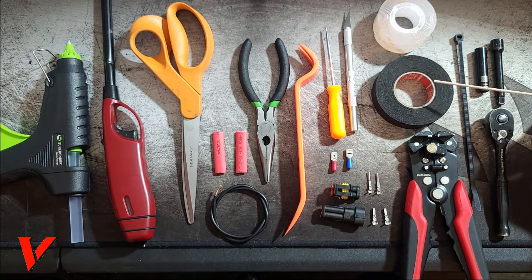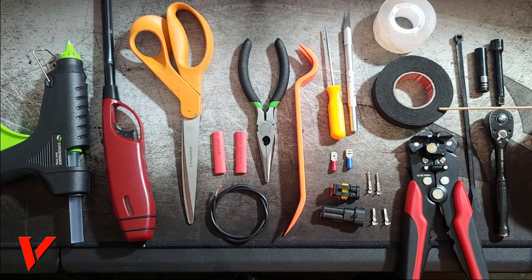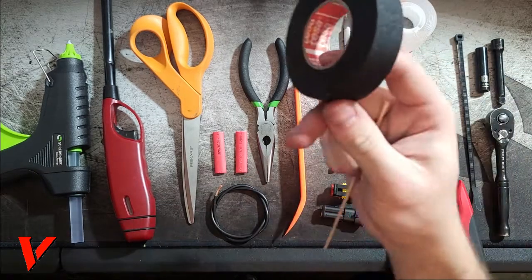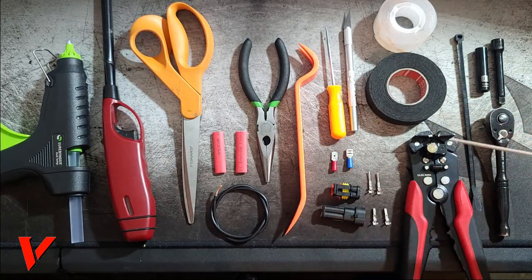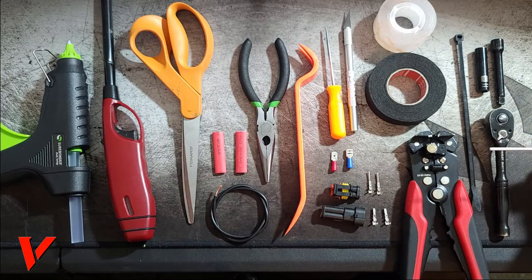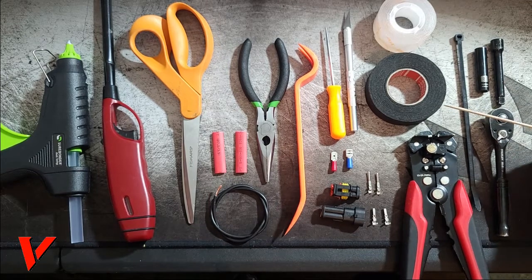Another thing that you'll need is electrical tape, but this one is for the engine bay. This is what manufacturers use. Very useful, very helpful. It makes it look really nice, and it really makes your install look professional.